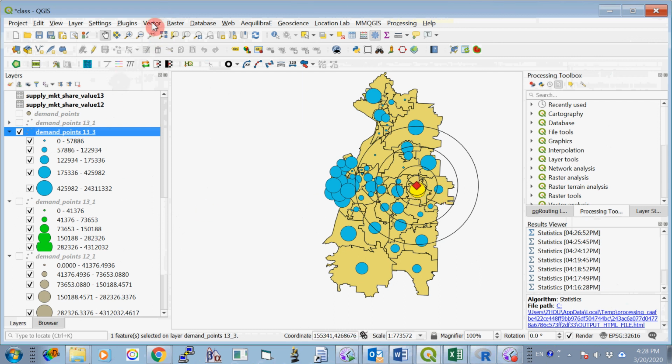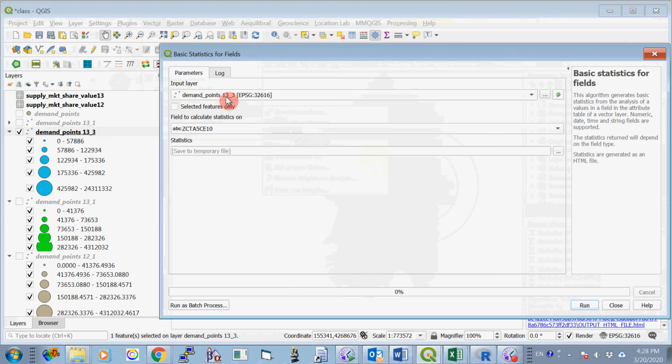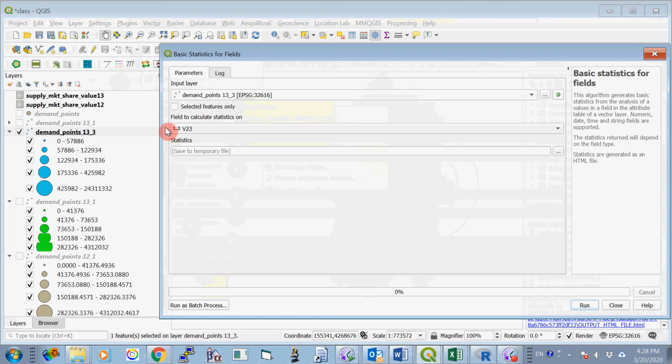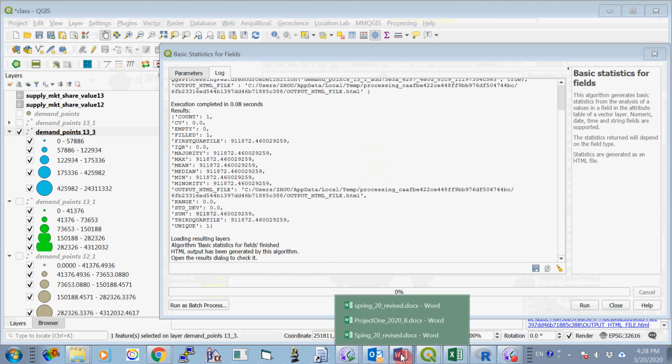Then go to analysis tools, basic statistics, demand point 133. This time you want variable 23, not variable 22, because that is actually the supply point 103. Select the feature only, run. The value is this. You can copy this value.